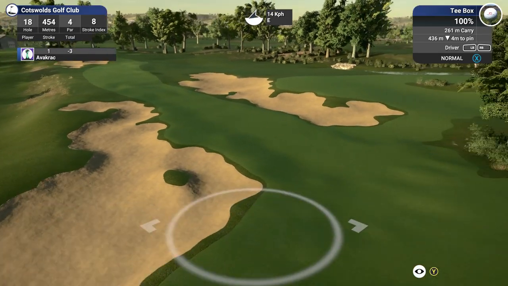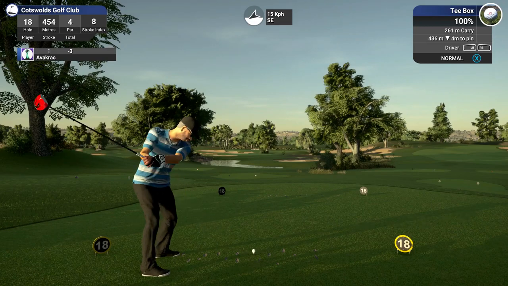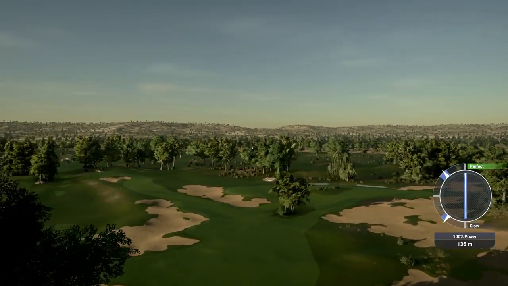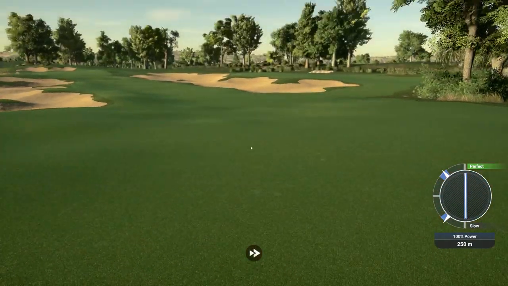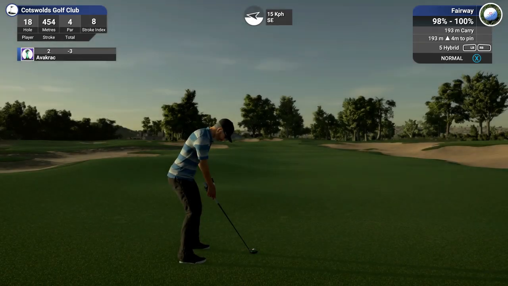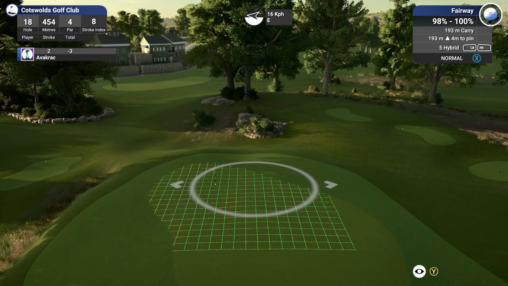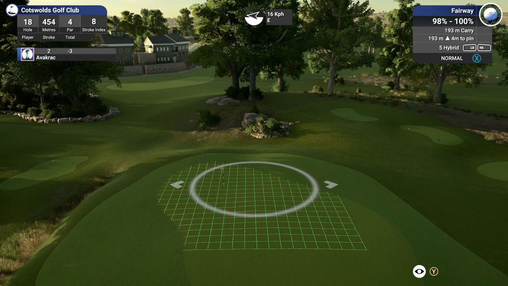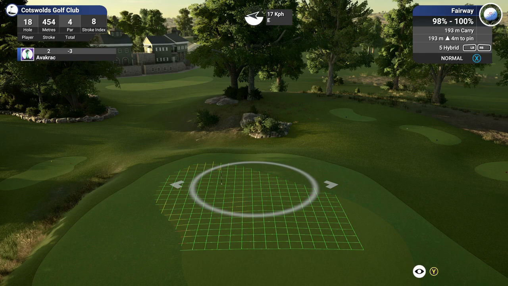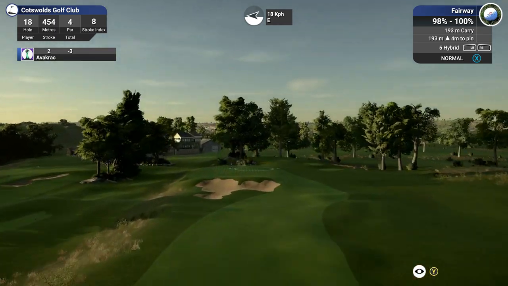Where are we? Okay, there's the green. So we got 4 down. Got a bit of wind. I like this. To me, this looks like a natural looking course. Very nice. Alright, 193 with 4 up. 193. Might come in with that hybrid, I think. Got that wind though. Got that lie as well.